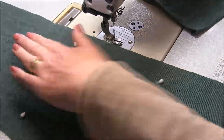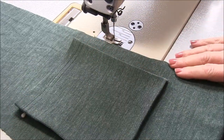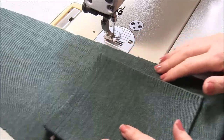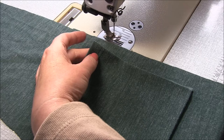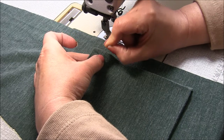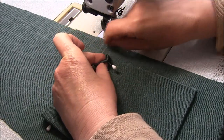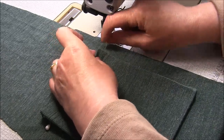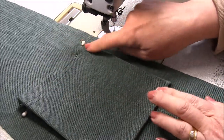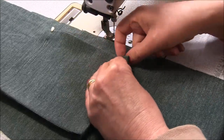Okay, so here is the top and here is the bottom and here is my pocket. Place your pocket on top like so. Our instructions tell us that the drill holes are marked at 1 centimeter, 3/8 of an inch. So if you imagine a position that much in and that much down from each of the finished edges, and you put a pin in like that, that pin should sit directly on top of that drill hole underneath. I have another full video on pockets on my YouTube channel if this isn't explanatory enough, but hopefully this will do. When you put that in place, come down to the next corner and we'll do exactly the same for the next corner.